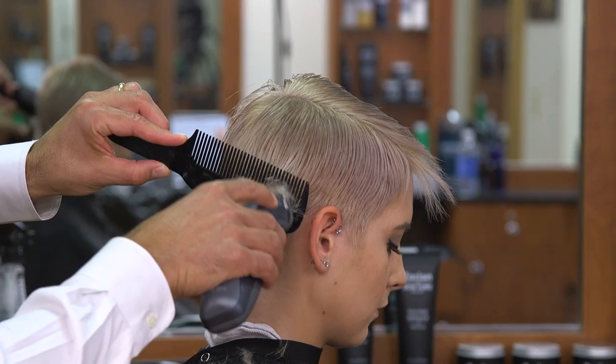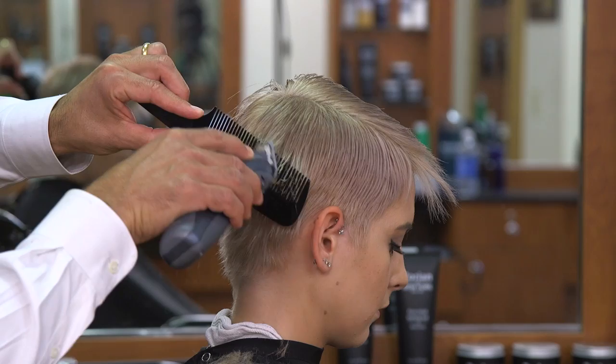So I have the blade about a 45 degree angle, like this, so I'm cutting and blending at the same time.